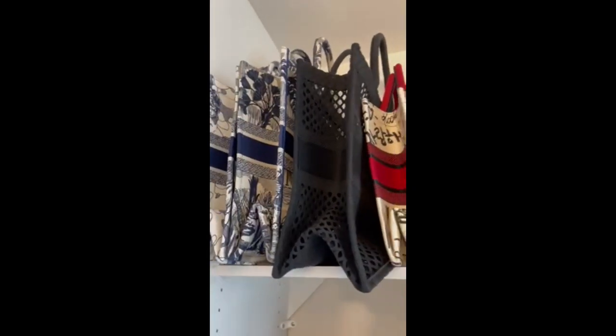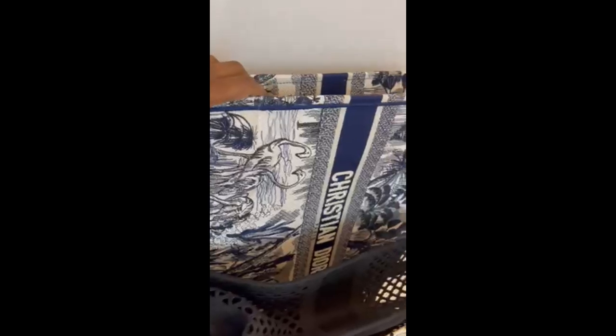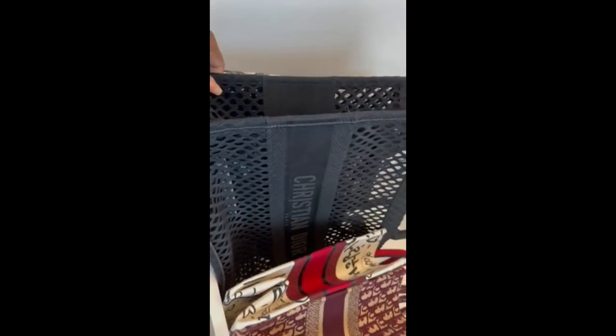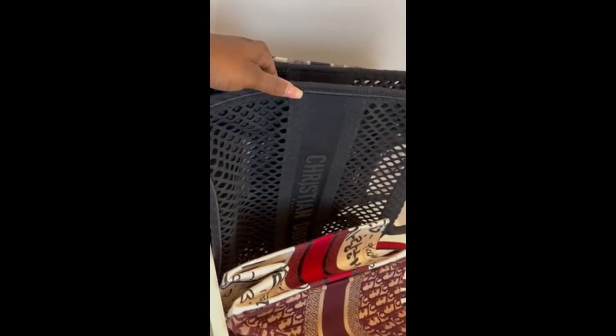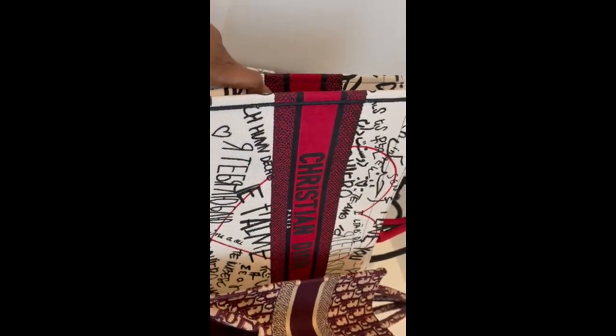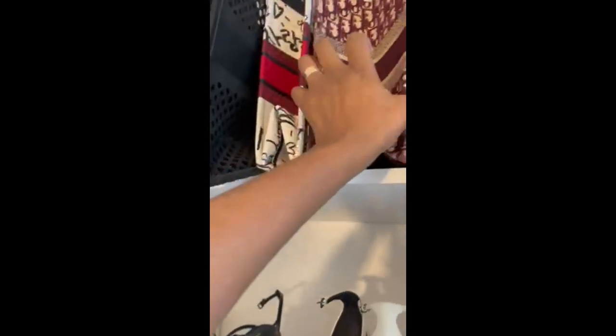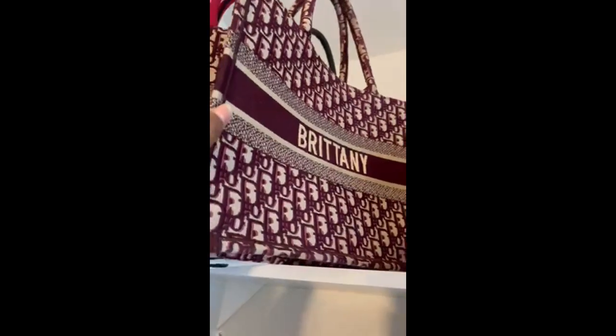On the other side, up here I have my tote bags — these are my Christian Dior tote bags. They look similar but they're different prints. This is the Worldwide Tour bag. Then this one is more of a spring/summer bag — it has palm trees, so I typically take this on the beach or on a yacht. This one is a laser-cut Christian Dior bag — completely see-through. I bought it to go with the boots I showed you guys earlier. Then I have this Christian Dior Chinese Holiday bag — it has Chinese words on it. It was a limited release.